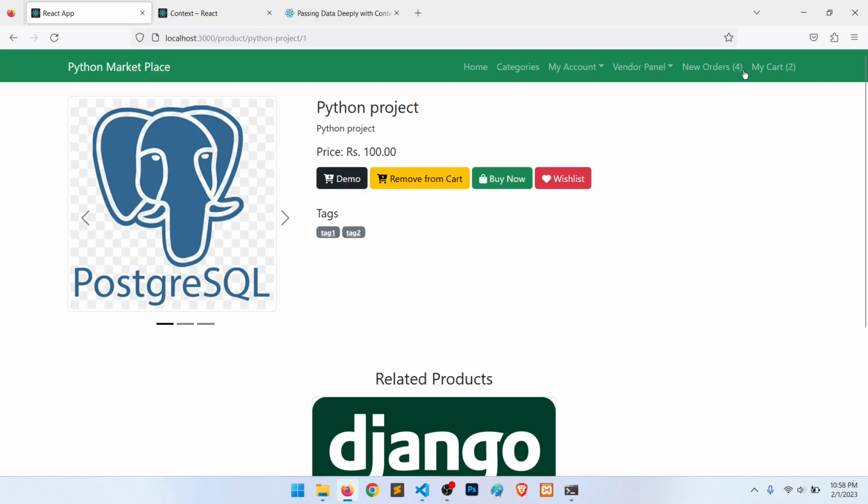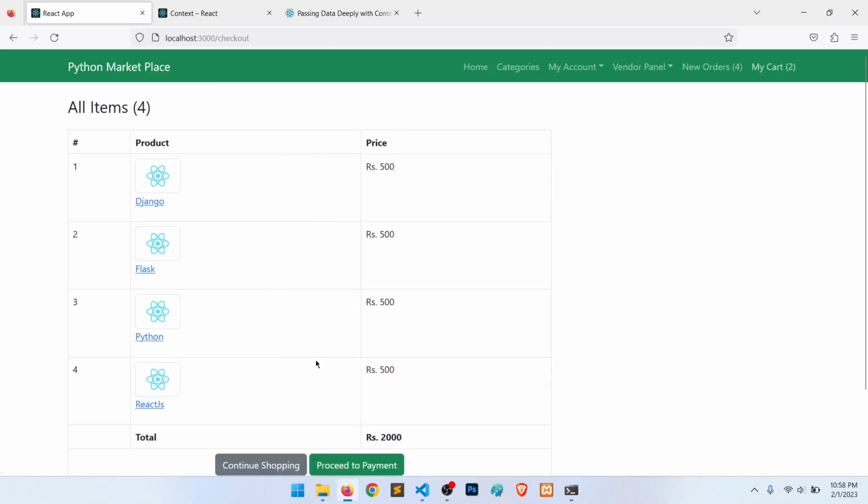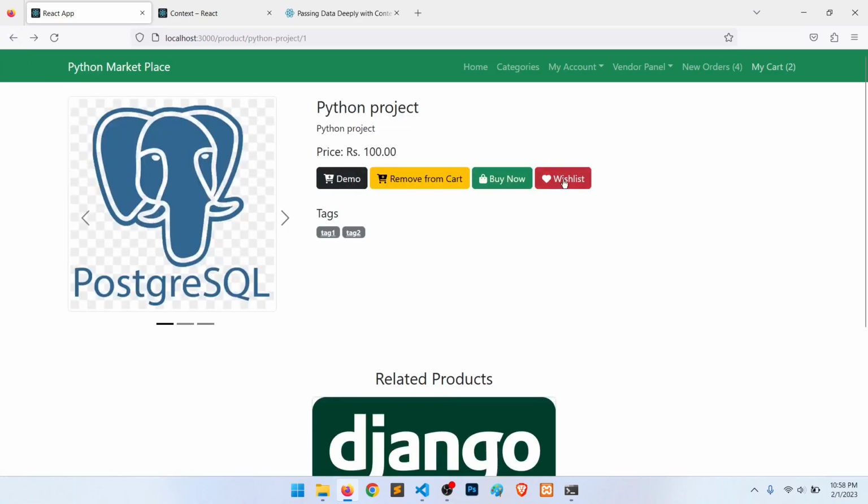In the next video I will show you the cart page. Here we will fetch the data, and we will also try to implement the wish list. But the wish list depends on the login. So before adding to the wish list, when we click on this, it will check whether the user is logged in or not. If not, it will redirect to the login page, and if logged in, then we can add to the wish list. Or one more option: if the user is not logged in, we will not show this wish list button, right? Let's see what we will implement.